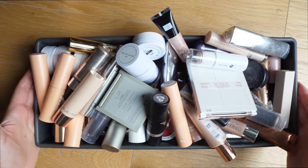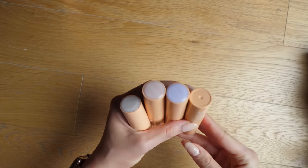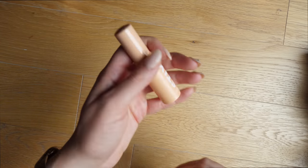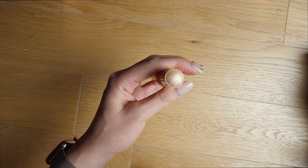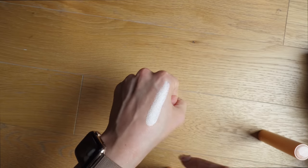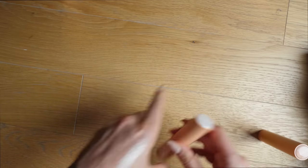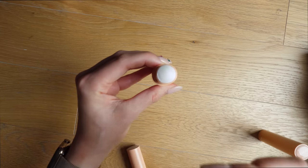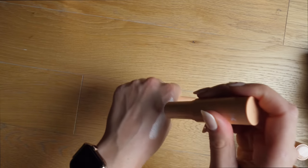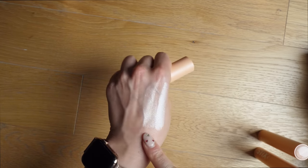Similar to the blush drawer, I have a bunch of these ColourPop sticks, so let's just go through them quickly to see which ones I actually want to keep. This is a bright gold in the shade Bullseye — not gonna keep it. This one in Star Bright is kind of like a vanilla shade — whoa, look at that, it's actually gorgeous, I'm gonna keep that one. This is a purple reflex in Flying High — not really my thing, gotta get rid of it. Then we have Earth, which is a really pretty kind of pinky-toned highlight — that's actually very very pretty as well, I'm gonna keep it.